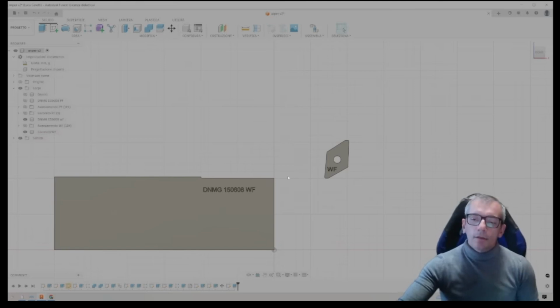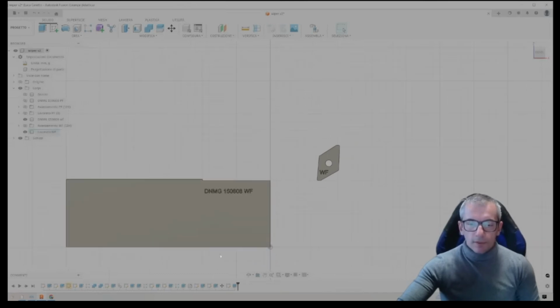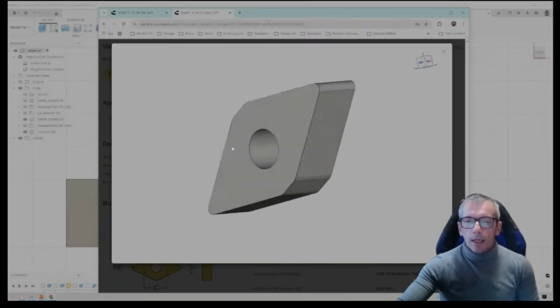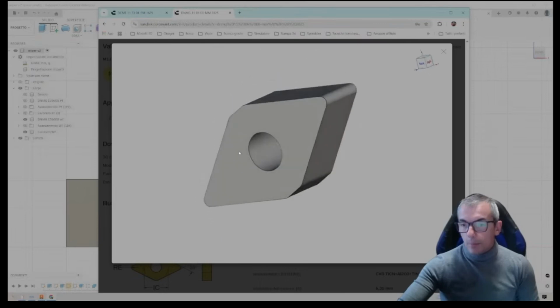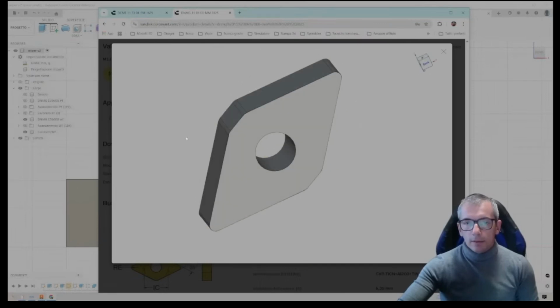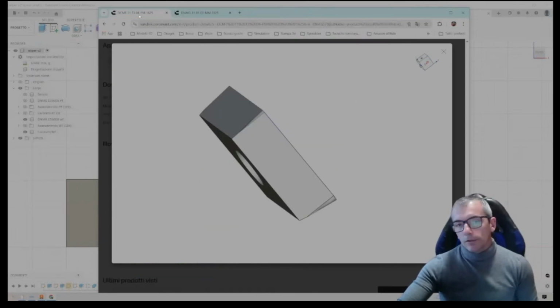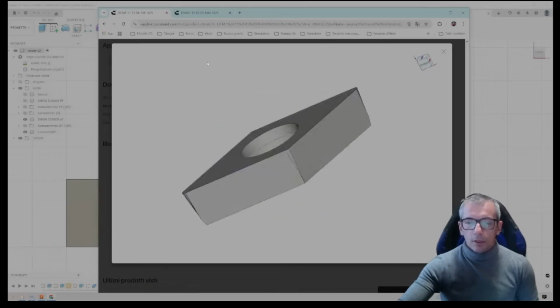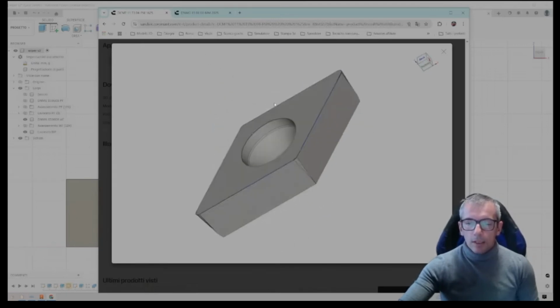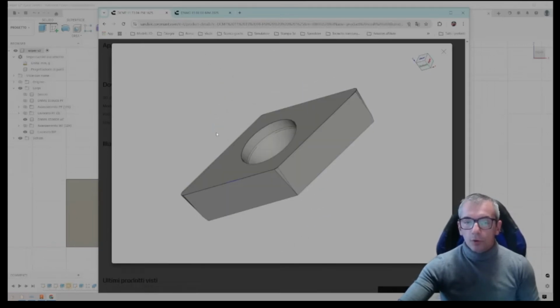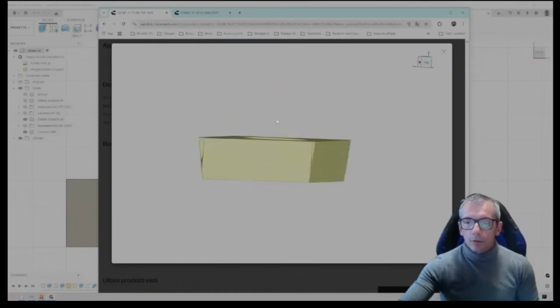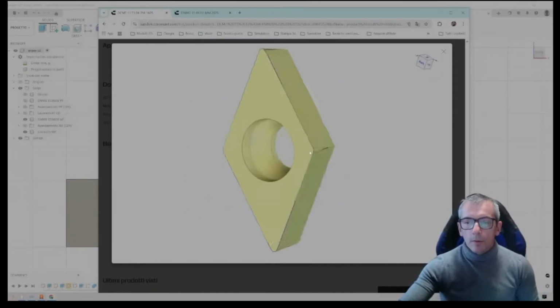What should I do if the Viper vibrates? Abandon the Viper, right? There is a first solution to try, which is to switch from a DNMG, in any case from a negative insert, and in finishing it is always better to use a positive insert, that is, an insert that cuts only on one side because there is a relief angle here. This insert greatly reduces vibrations.